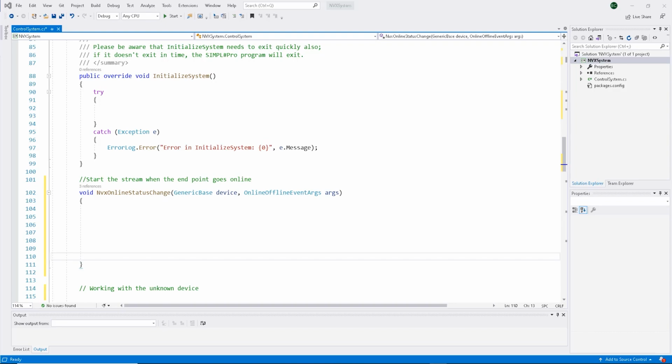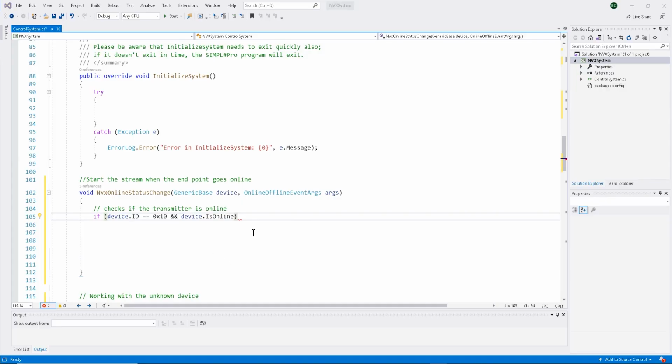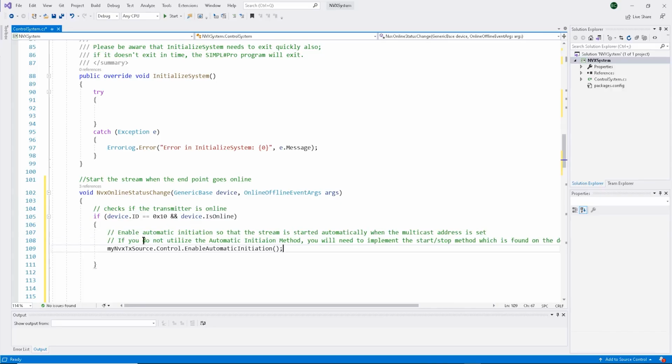If it is online, enable automatic initiation so the stream is started automatically when the multicast address is set. If we do not utilize the automatic initiation method, then we have to implement the start-stop method, which can be found under the help URL I mentioned earlier.